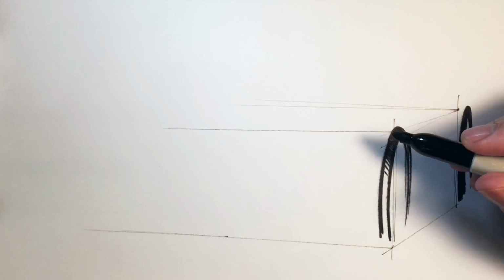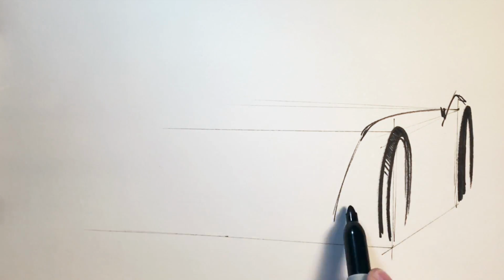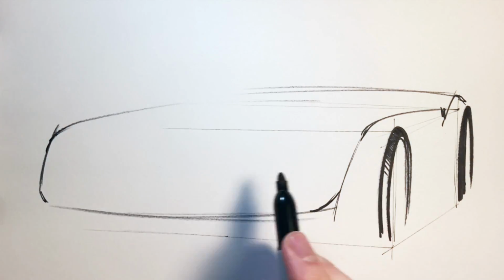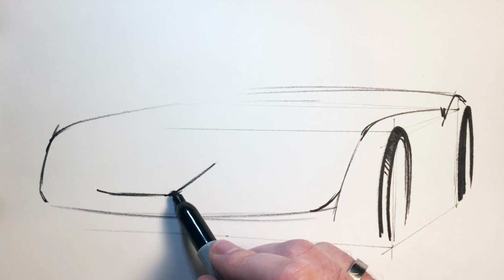And once you have that box in there and those ellipse center lines, I put in this shoulder line over on top of the wheels, which is a line that typically defines the top of the car from the bottom of the car. And then I'll whip that around the front and start to define the opposite side fender.